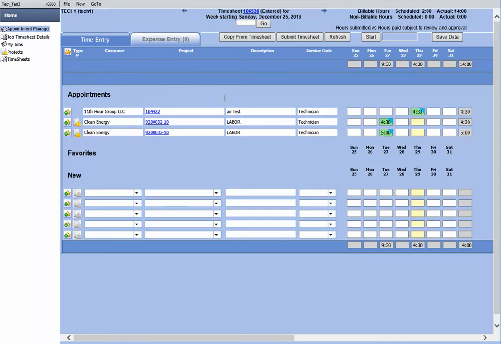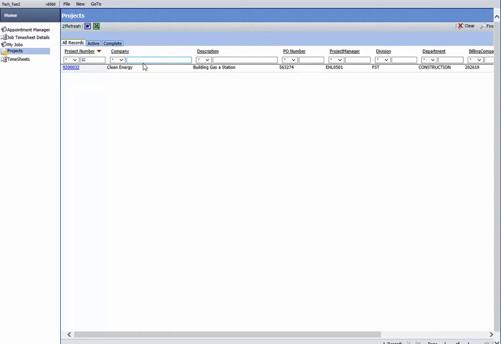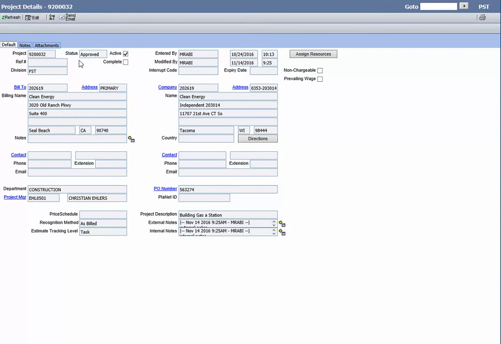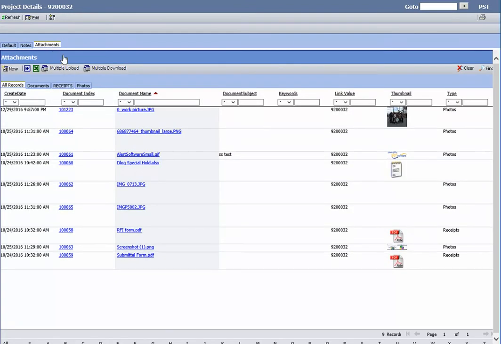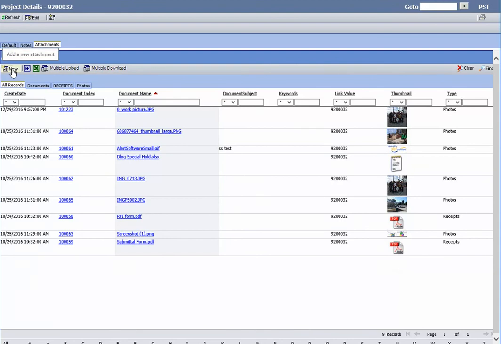Now what about the attachments? You have to go to the project itself. So you have to go to the projects menu, and you can filter for project that had number 32 at the end of it. These are all filter boxes, search boxes here. So I'm going to click into number 32, and I'm going to go to the attachments tab. And this is where we add attachments. You see that there's already some attachments on this job. If you have one attachment, a single receipt or a single picture to do, you click on this new. If you have multiple, you click on the multiple.